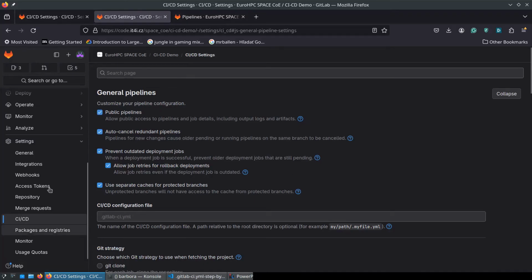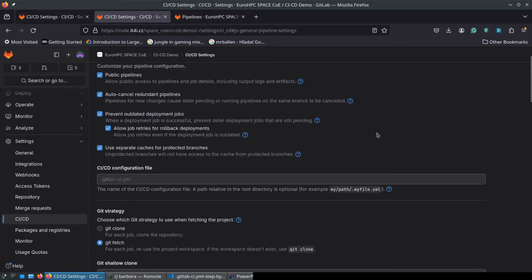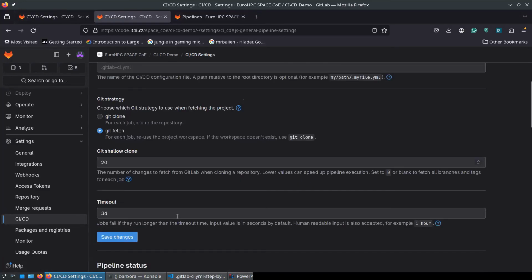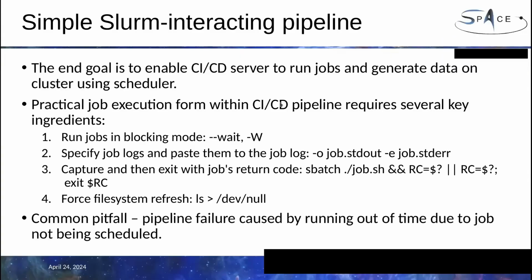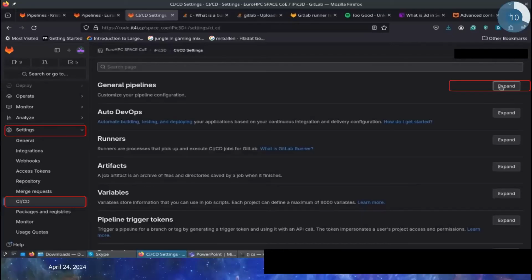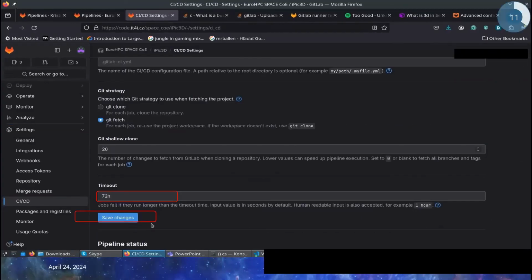This is really important, because the default 1 hour is really not enough. So set something sensible here for the timeout.